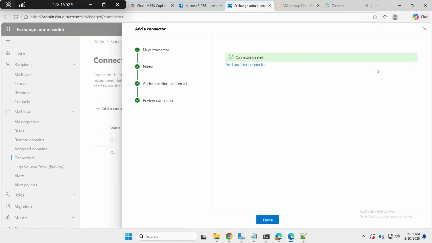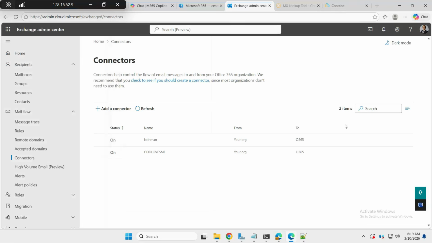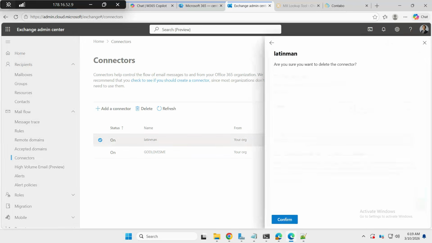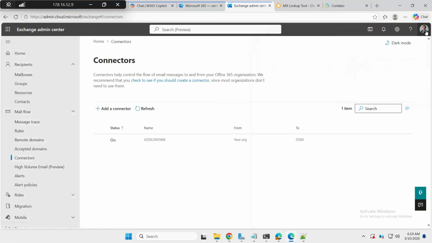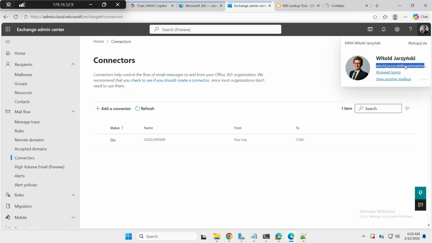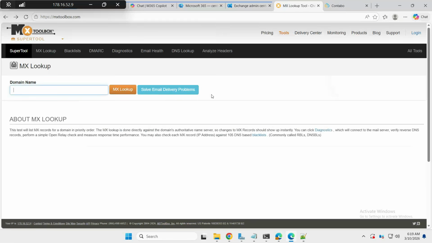When you're done creating one, this is for example, and actually I'm going to remove it now. So when you're done creating one, what do you need to do? You copy the domain of this mail, copy the domain here, and go to MX record, add it here, remove the domain, remove the from, and look up the MX record.